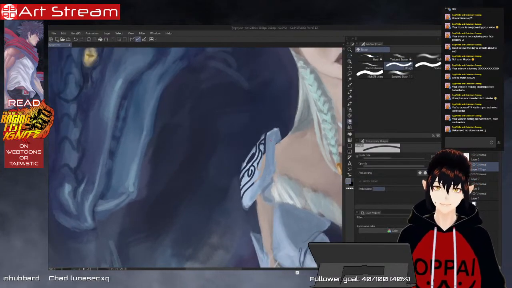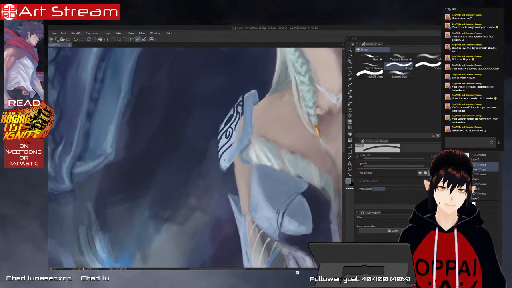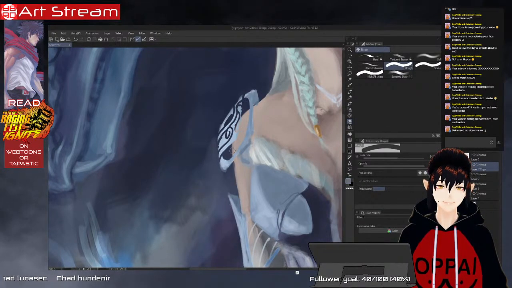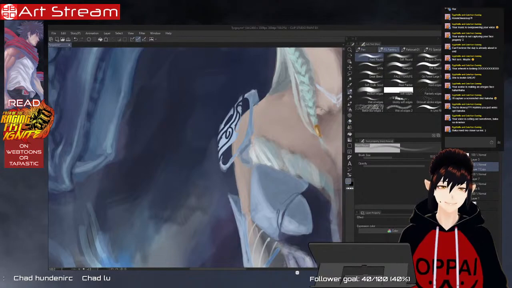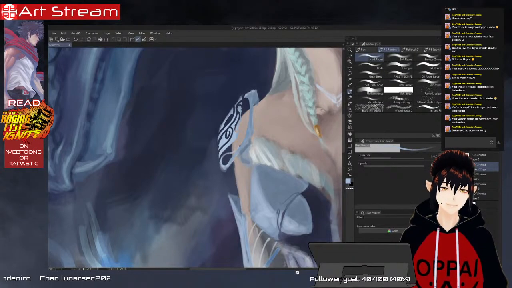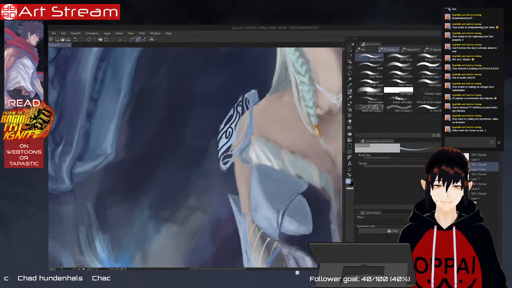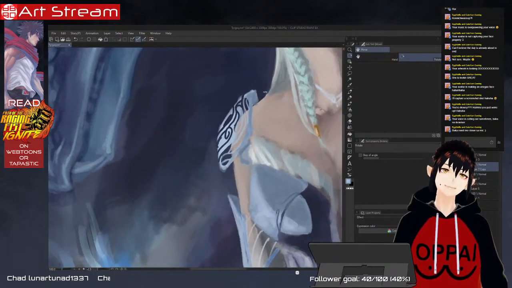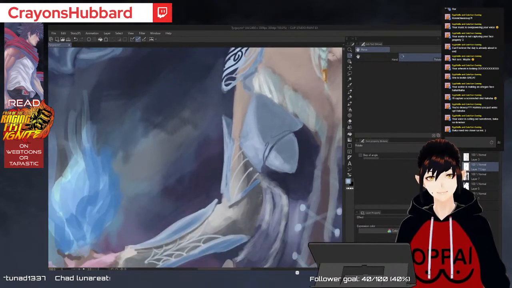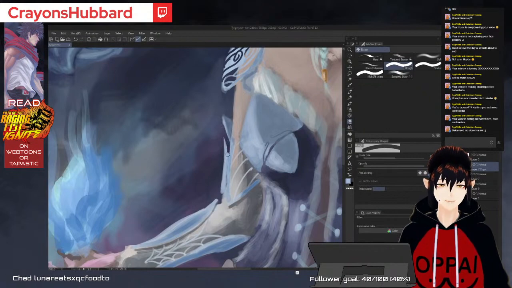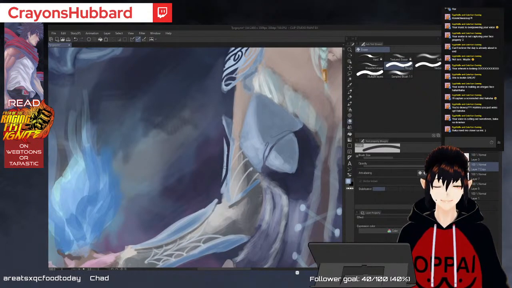I want it to be really thin. Something like that. So we're gonna make that probably part of our armor actually.